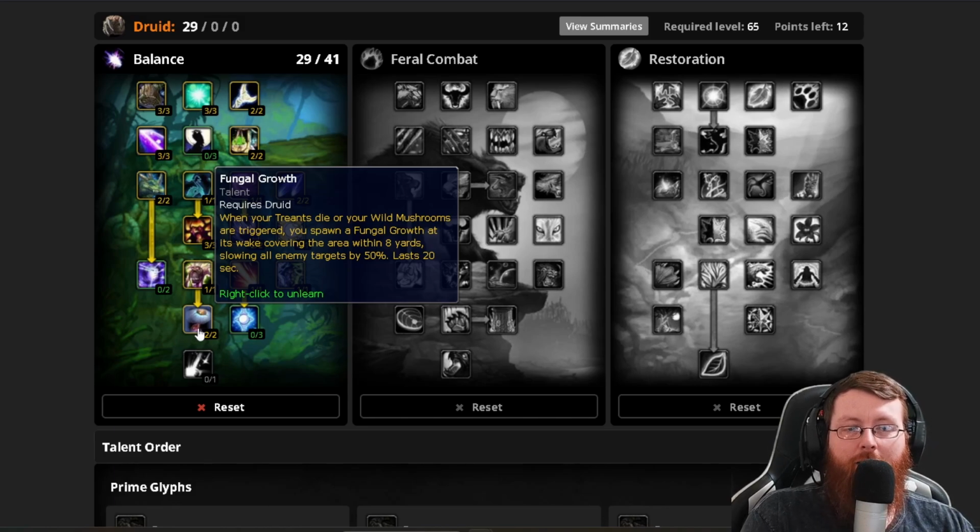So the treant effect is the only part that we'll be able to benefit from in the pre-patch, which is why I'm skipping over this talent, because having an unpredictable Fungal Growth drop from treants just doesn't sound worth it. At level 85, however, it is pretty neat to use, especially while doing dungeons. You can drop 3 mushrooms around in a triangle, in a line, however you want to form them, and have a pretty big patch of Fungal Growth on the ground, which is going to slow all those enemies.